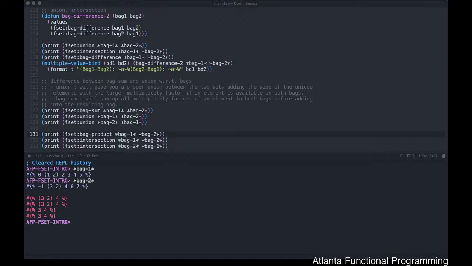Before we continue our discussion on programming with these data structures, there is somewhat of a philosophical point brought up in FSet's documentation that I'm going to bring up here. It's reiterating what we were talking about last week about the purpose of a library like FSet and why it's there.